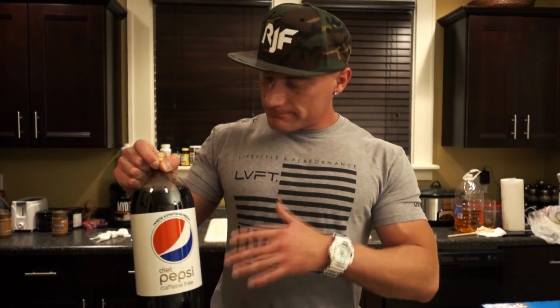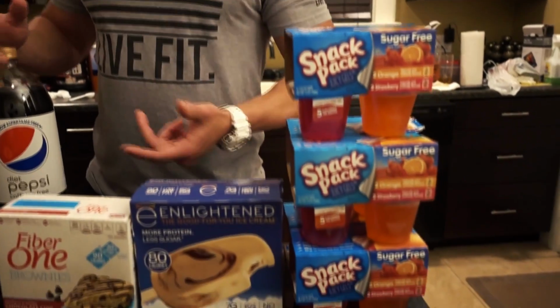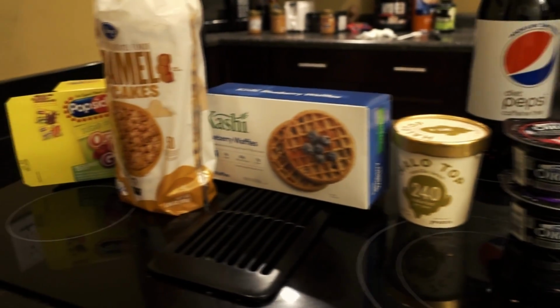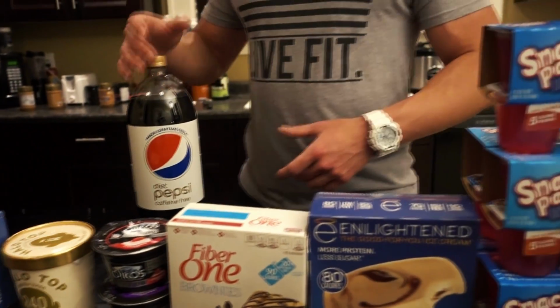Some people might still say these are bad for you, artificial sweeteners, whatever, but I really think the key to long-term success when it comes to dieting, staying fit, staying healthy, and staying happy ultimately comes down to finding stuff like this that keeps you sane. Because if you sit there and tell yourself all day, I can't have this, I can't have that, all I can eat is clean food, eventually your brain is gonna fight you back. And when it does come time to eat bad, you're just gonna demolish everything in sight. And next thing you know, you're gonna be mad at yourself and disappointed. But when you can just have one of these things, you didn't hurt yourself and you're happy, everybody wins.